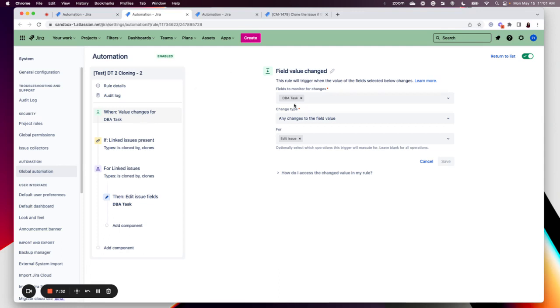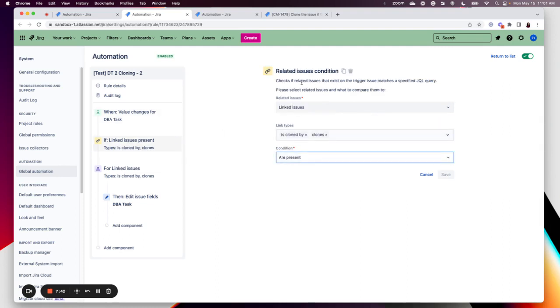So when there is a field value change, the field that we need to monitor is obviously DBA task, and any changes in the field in the edit issue. And we have to see if there is any linked issue; the related issue conditions are linked issues, and link types either cloned by or clones are present.